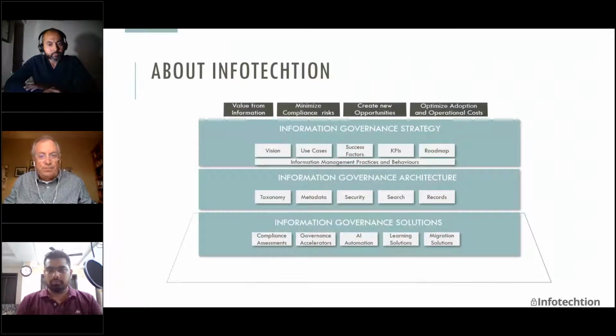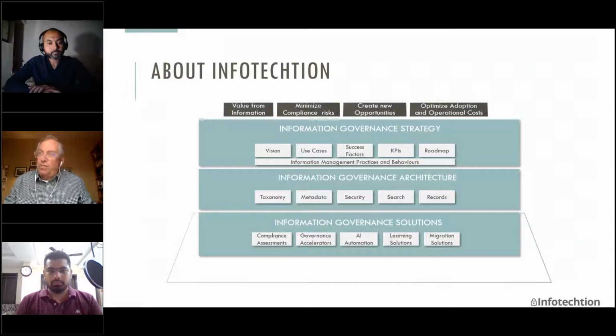Next slide, please. The thing you ought to know about Infotechtion, this is a rather elaborate slide that talks about the approach that we take to thinking about the question of governance. The major takeaways are those three lines in the middle: strategy, architecture, and solutions. We're firmly of the belief that you start with strategy, that you get that piece nailed down very accurately and very deliberately at the beginning of a project.